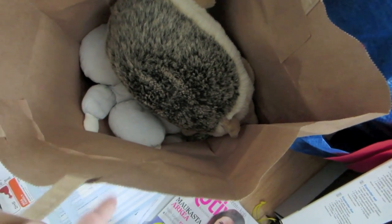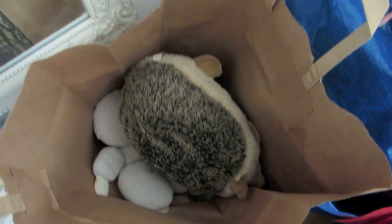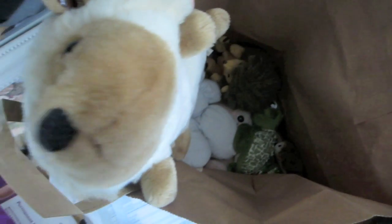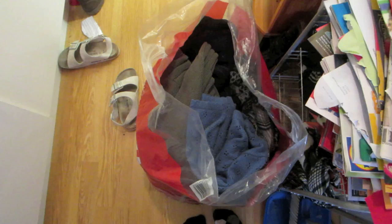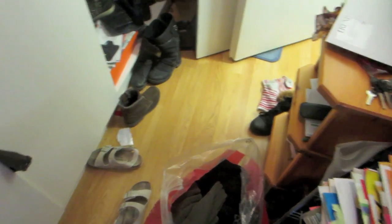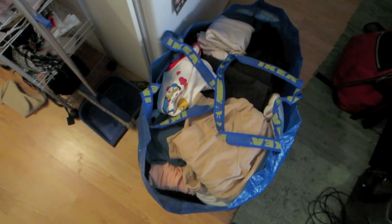Just to clarify what's in this bag so you don't think it's something weird — they're actually like these toys, which I used to have on my bed but I kind of feel like not having them all there. Taking this bag down now to the basement. And here's the second one, which is also going down now.